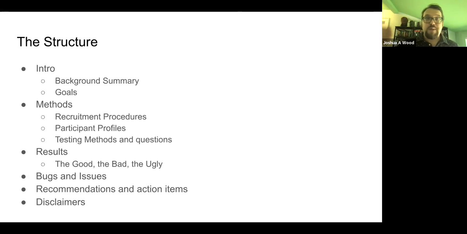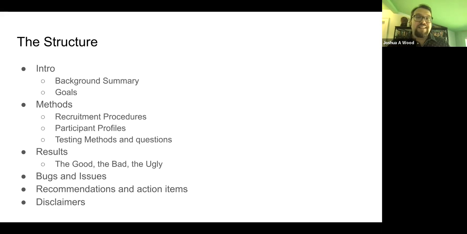So now that we know these bugs and issues are present, now that we know these pain points are here, what are we going to do about it? Okay, so just like way back at the beginning, when you did that heuristic evaluation, we're making recommendations again. Okay, we have come full circle.